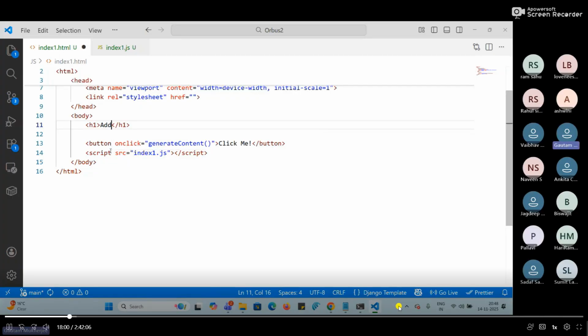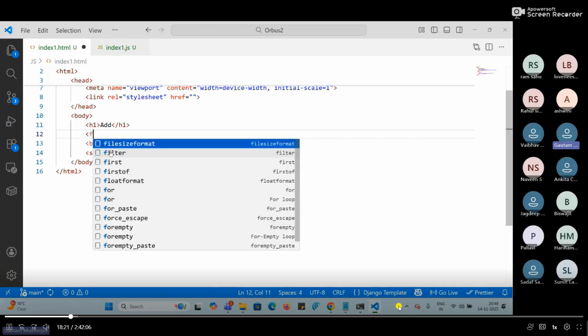What I'm going to do is create a form here in which there will be two input boxes, and we will enter some numbers into those boxes, and after that we will perform some arithmetic operations over them, like addition, subtraction, multiplication, right? So first we need to create a form. So we can write form.